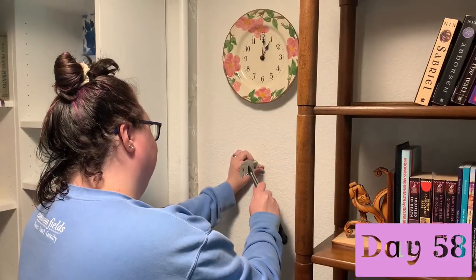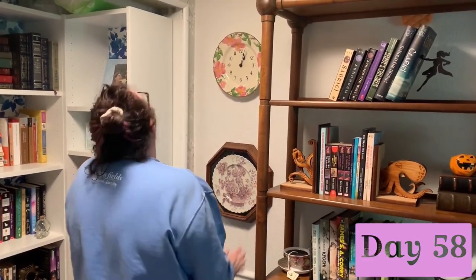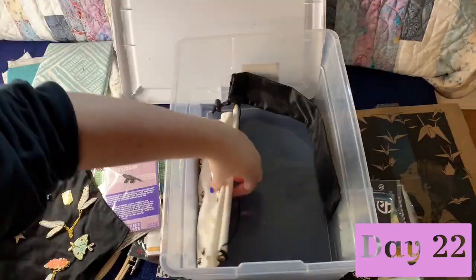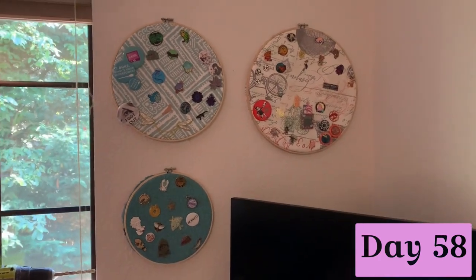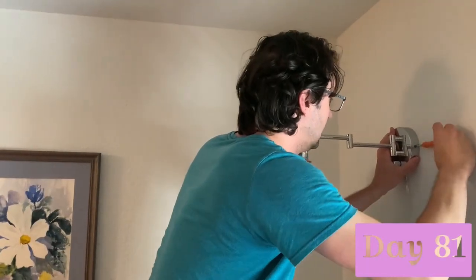I made a macrame planter following a tutorial. We hung the clock I inherited from my great-grandma and a nice framed dish from a moving sale. The hanging decor I was most excited for was my pin collection. I sorted pins by which ones would look nice on each fabric and used embroidery hoops to display them, with canvas hangers as backing to keep them sturdy. The back corner of the room was really dark, so we put up a light. This project took forever to do, film, and edit — if you liked it I'd really appreciate a thumbs up.